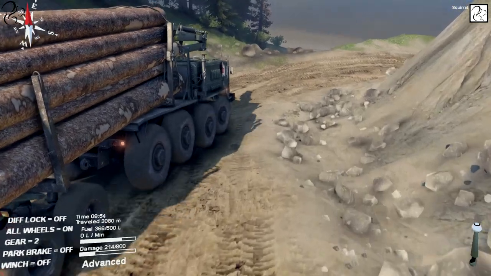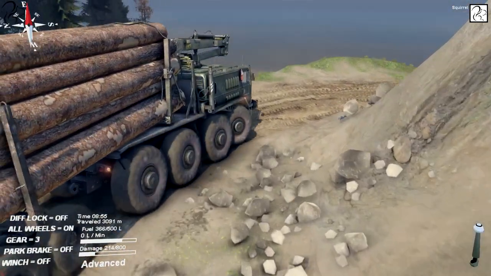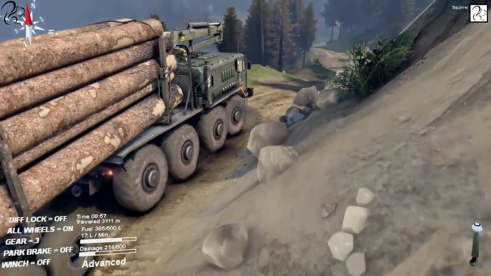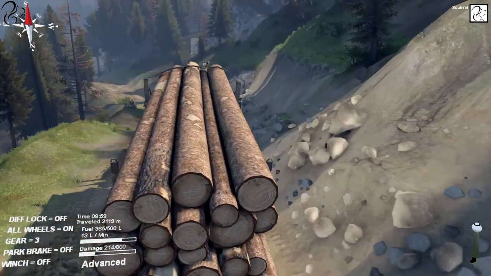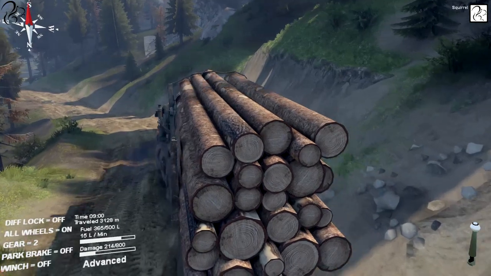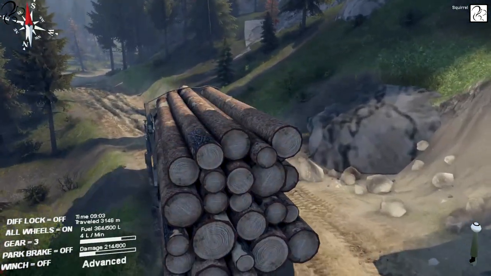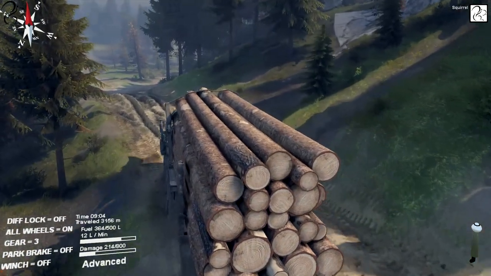Now, I don't want to go that way. I got stuck on a live stream doing that with the devs. That was bad. What I want to do is go down here, and then there's a bit down here where I can make a U-turn, get back onto the beach, and then go along the beach to the objective.